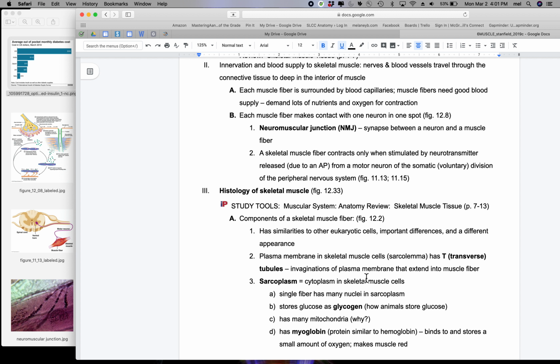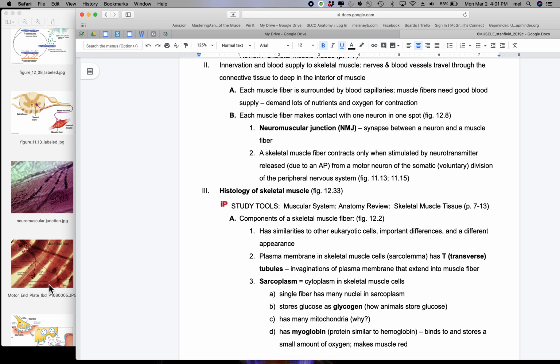And then I will start with Roman numeral 2, which is innervation and blood supply to skeletal muscle. This whole set of notes is really about skeletal muscle, but what we use to learn about skeletal muscle would be really useful for us when we get to cardiac muscle physiology, because cardiac muscle physiology is similar to skeletal muscle. It's similar enough that you can just learn sort of the exceptions.